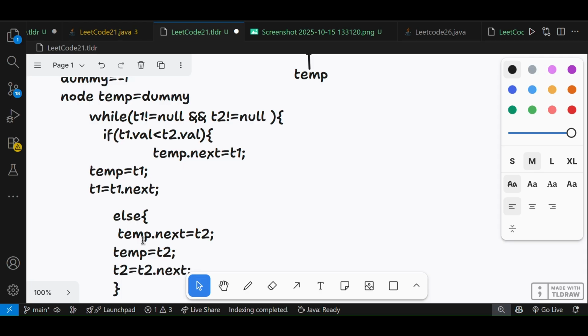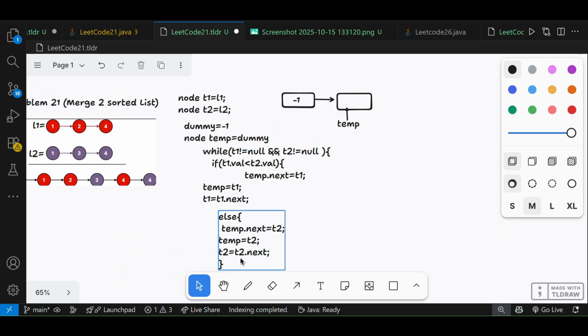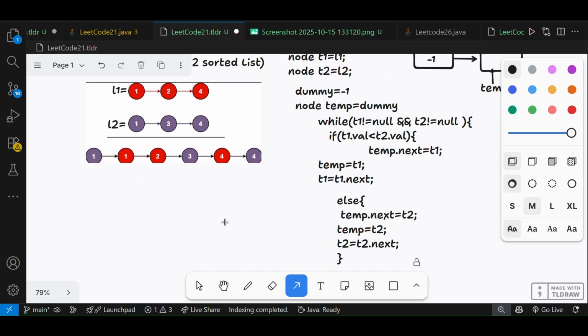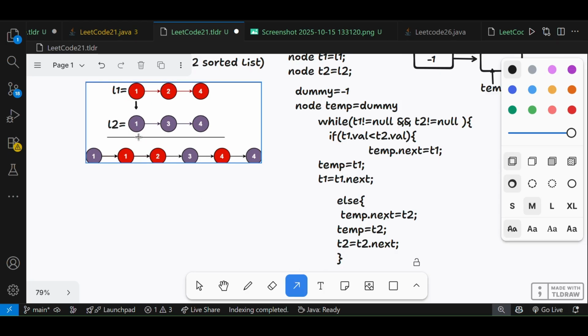Okay, after the first operation, this is my t1, and this is also my t2.